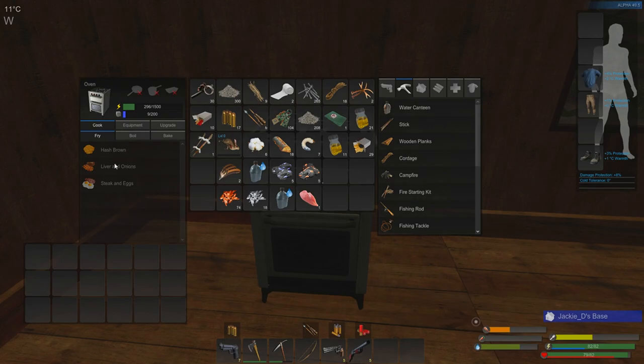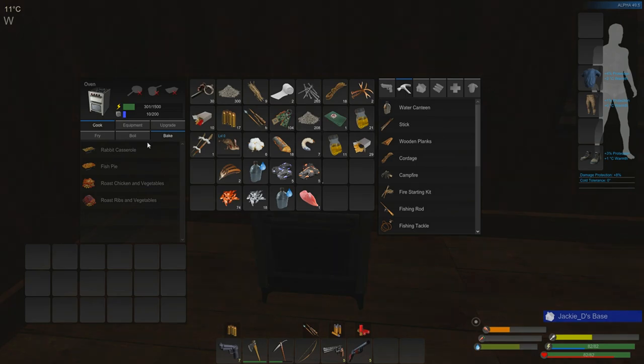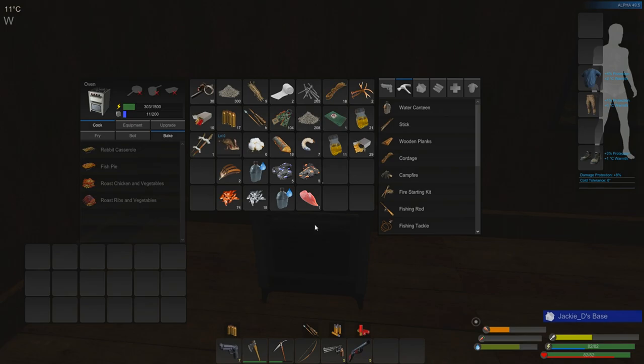Okay, we can make hash browns, liver and onions, steak and eggs. You can boil eggs, you can make mashed potatoes, tomato soup, chicken stew. We can actually bake. We got rabbit casserole, fish pie, roast chicken and vegetables, roast ribs. Oh man, we're gonna make all the good. Man, I'm gonna be Chef Jackie up in this piece, man. But we need to make pots and pans first. Yeah, man, that's gonna be good.